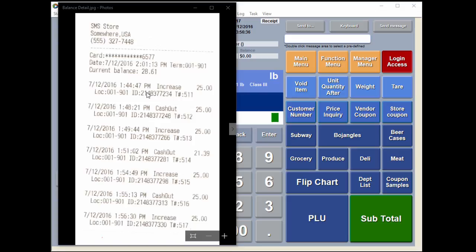But you can see we're able to print out on the balance inquiry receipt all of the transactions that this particular card was used on. So if you have one card that a customer is going to use over and over again, you can show it loaded the first time, their various expenditures over a period of time, when they recharge it, all that sort of stuff, and still come back to a balance. So pretty cool. Could get lengthy if you use it for a long period of time, but at least it's nice to know that you can go ahead and get that balance info.